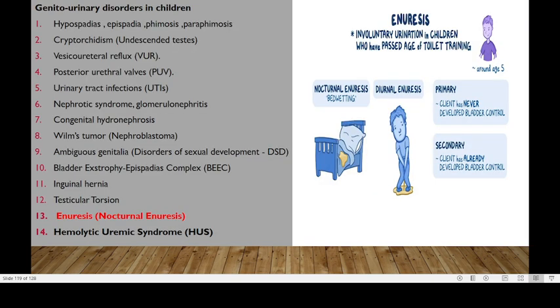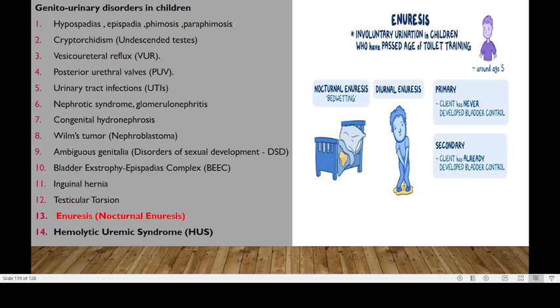Ladies and gentlemen, that is all about testicular torsion, right? Testicular torsion is a medical emergency. It requires surgical detorsion within 6 hours to prevent testicular loss. So you pause the video and attempt the free quiz on testicular torsion.